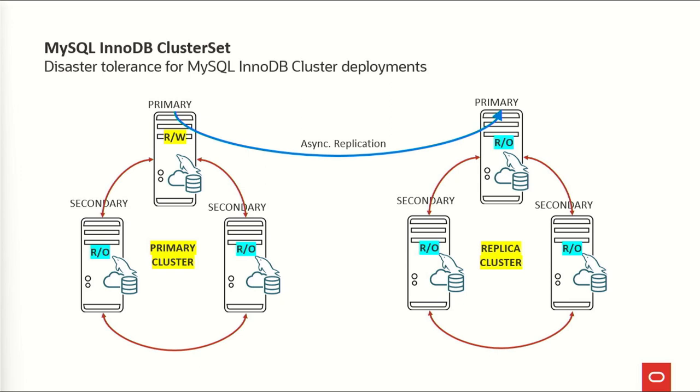So the consensus will be driven only within the cluster. Once the consensus is reached, every transaction will be committed to the storage engine. It will create a binlog event, and the binlog event will be sent over to the primary node of the replica cluster. And there will be another consensus over here until all of the nodes have the same set of data, right? And as you know, the primary usually runs on read-write and the rest of the nodes run on read-only. But in the InnoDB ClusterSet architecture, the primary node of the primary cluster is the only node that runs on read-write. The rest are read-only, including the primary node that runs on the replica cluster.